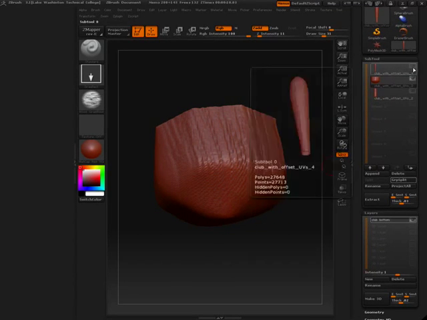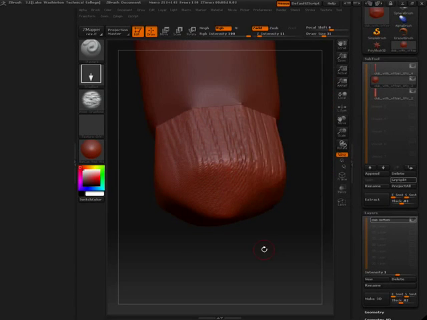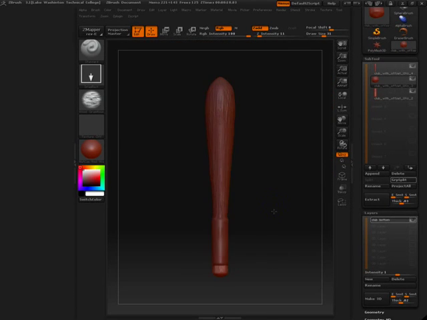Okay, now if I show the other parts of the object here, I can snap it and make sure that these wood grains and these wood grains look like they go together. Okay, so that's the first part of this. I will do a quick review here. I added detail to the top of the club and to the bottom of the club, and next I'll be using masking to create details into the grip here.